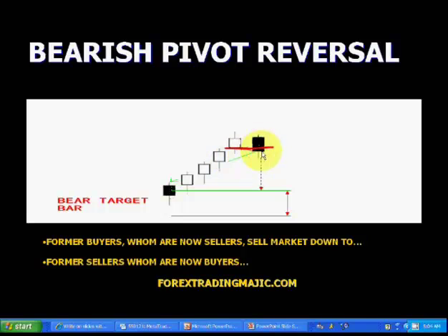If we enter up here or anywhere on the way down, this is our first point where we want to consider taking our profit. And if we want to be conservative, we will take profit at the high of the bar. If we want to be a little more aggressive, we will take profits at the open of the bar. And if we want to be very aggressive, we'll take profits either at the close of this bearish bar or at the low of this bearish bar. Because support is going to be a range from the high to the low of the bar.